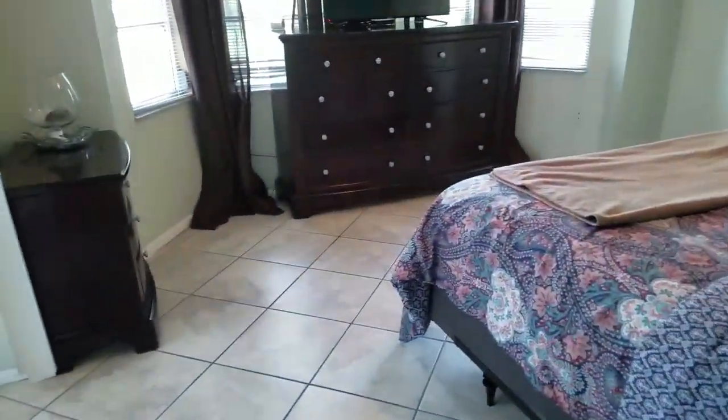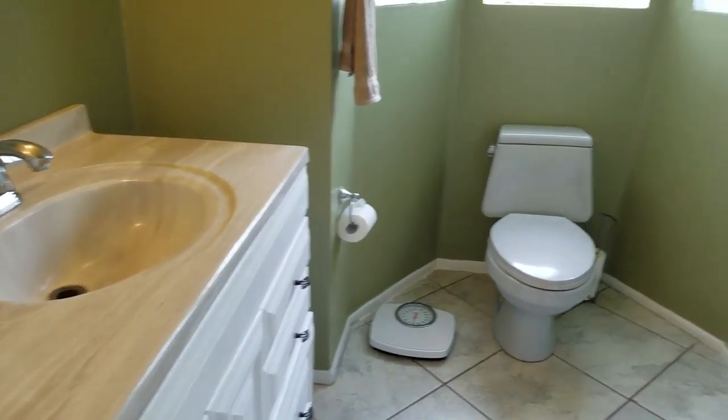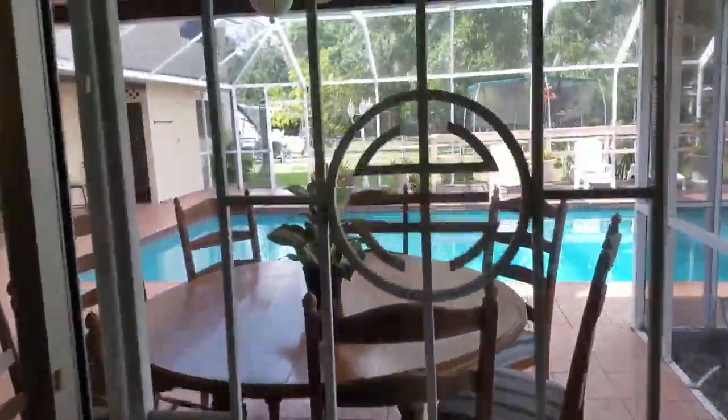The master suite is not big but it is separate from the rest of the house, which is nice — it's a split plan. You have two closets here: a little shoe closet and a pretty small walk-in, but decent. The bathroom is nice with a shower with nice tile, a little vanity and toilet. Pretty small for a master bathroom for a house this size. This bedroom walks out onto the pool area, which is great — and I'm not talking about the pool table. There's both a pool and a pool table.